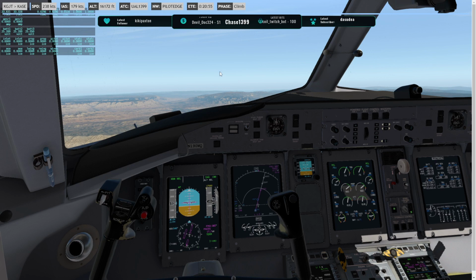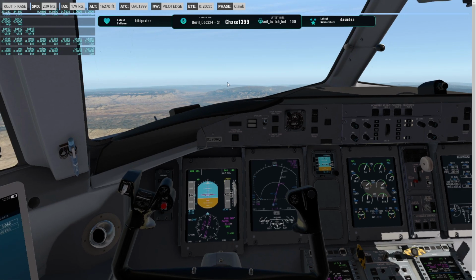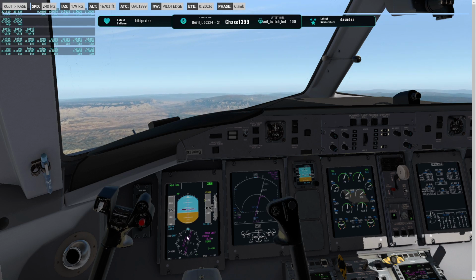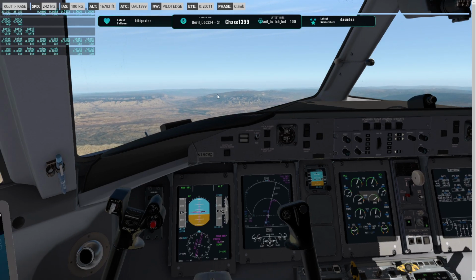This is the only other plane I own that uses the altitude select, the Beech 1900. So you kind of need that. Otherwise, it will blow right through 17,000. It will not stop. Once I get lined up on this, I'll show you some of the cabin stuff.